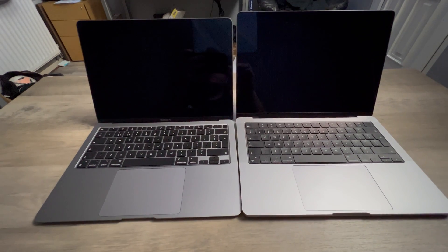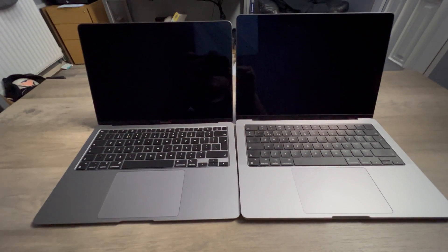First impressions: I personally love this size of laptop. I think a 14 inch laptop is the perfect size. Comparing the 13 inch and 15 inch MacBooks, this is right smack in the middle — it has more of the body size of a 13 inch but with smaller bezels on the display, so you're getting much more screen real estate in a smaller form factor.